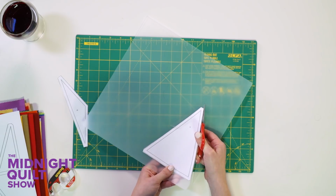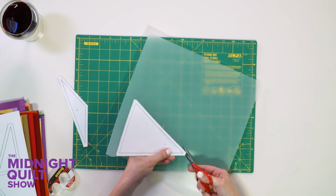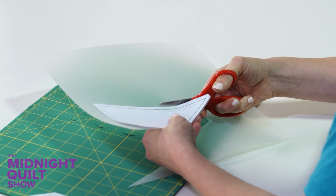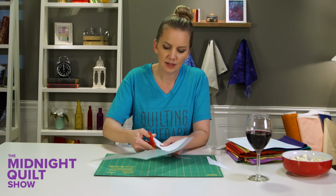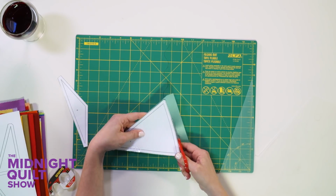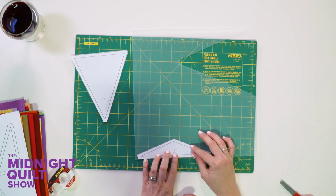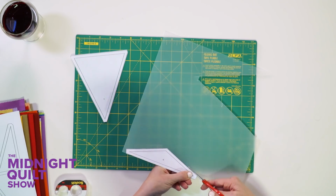Now, if you're making this quilt, make sure when you print off the templates that you set the scaling to none, because you can end up with templates that are smaller than they need to be, but you don't realize until you're ready to put the whole quilt together. I mean, that's never happened to me on any other quilts or anything. All right, so I got my A almost cut out, and then my B. I might just line it up with one side so I don't have to cut, and trim that out.